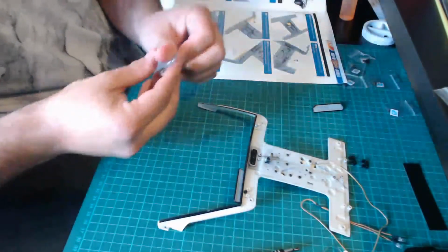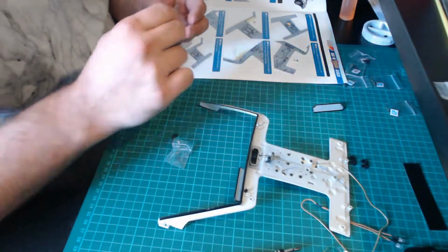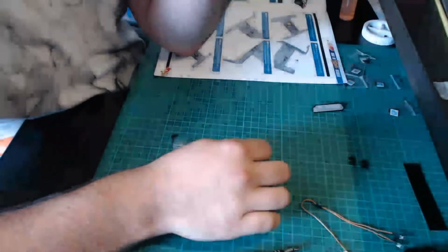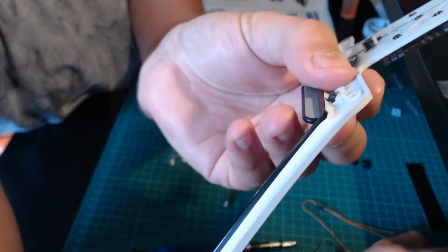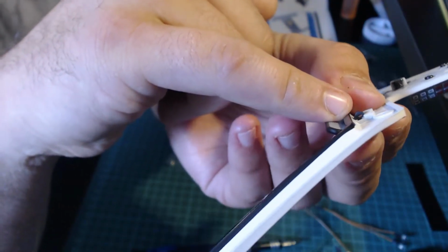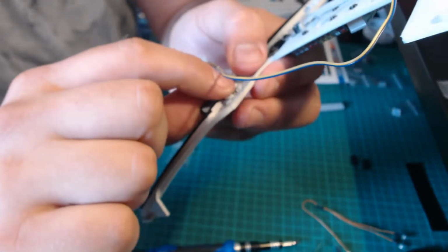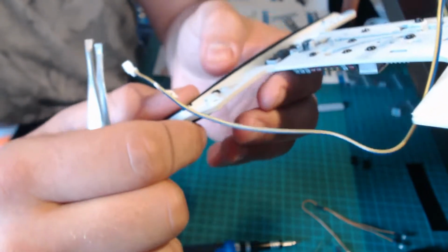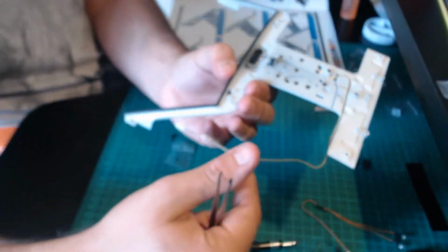So with that we need to get one of these really small pins, and I'm going to use some tweezers for this. And then it wants us to push it. Let me just put that down so you can get a really good view of this. You've got a hole through that piece there, and then inside there you've got a groove where that pin will sit into. Okay, so we need to try and get the pin through like so. And then the pin sits through there and then into the groove.